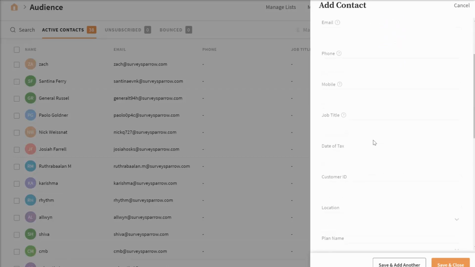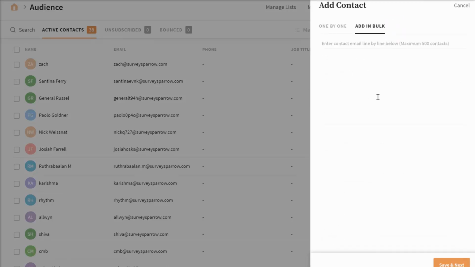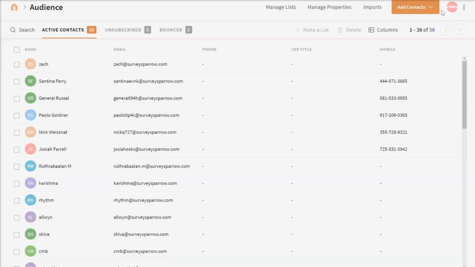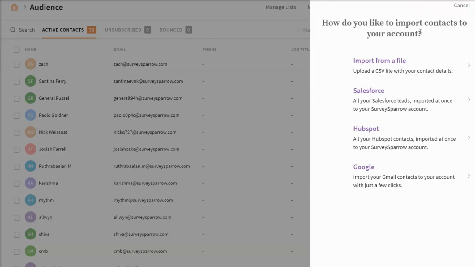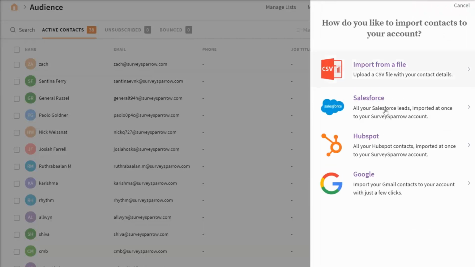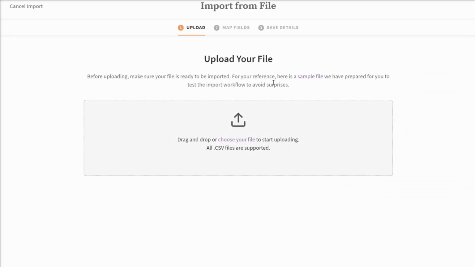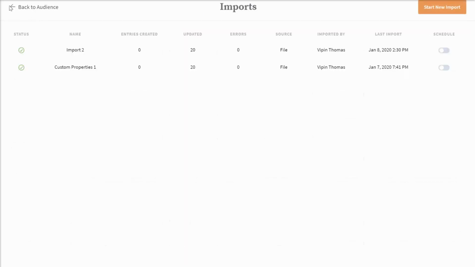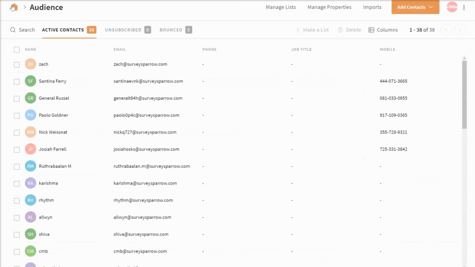There's adding a contact manually. Contact management, very easy to do. You could either do it one by one. You could add in bulk, copy and paste, let's say in from lead generation or anything like that. Very easy to input your different contacts. You see, you could even import it directly from Google or Gmail, HubSpot, Salesforce. A lot of different ways to do it. You could upload any file. Basically, the bottom line is you're going to be able to get all your contacts in here, and you can see your import history and all that stuff.